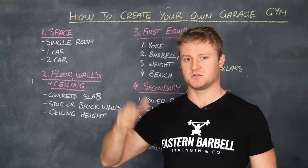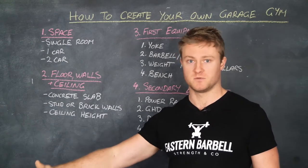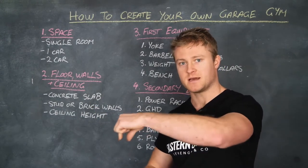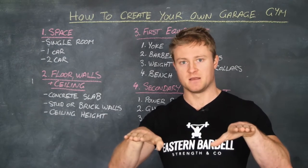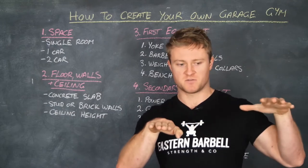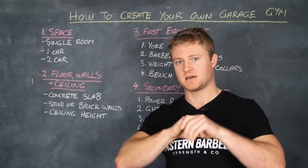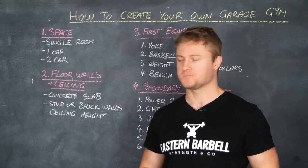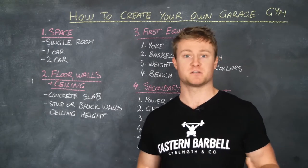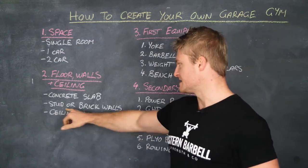Is the concrete slab in your garage directly connected to the house? Go over to the wall between the garage and the house — if there's a little strip of foam along it, that's a good indication the two slabs were laid separately with what's called an expansion joint in between, so vibrations from dropping a barbell won't travel through to the house. If it's one continuous slab, you're going to have that problem, so you'd be looking at thicker rubber flooring to dampen the impact.